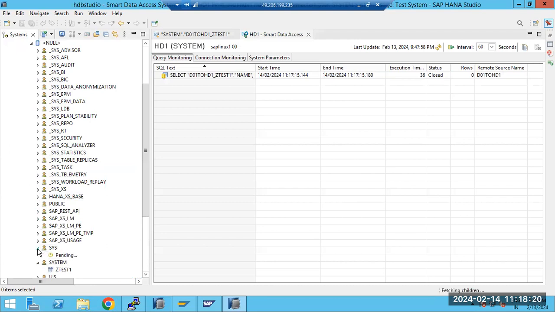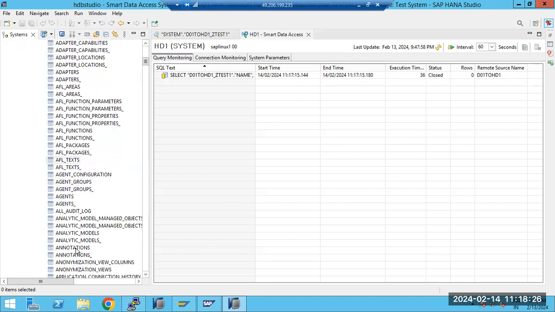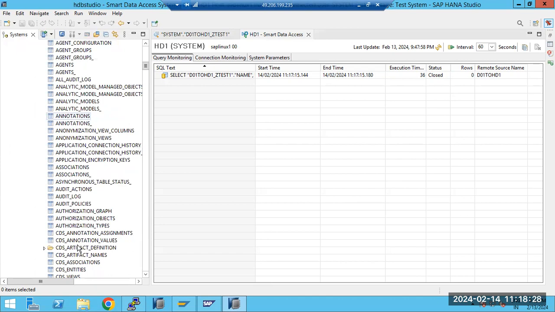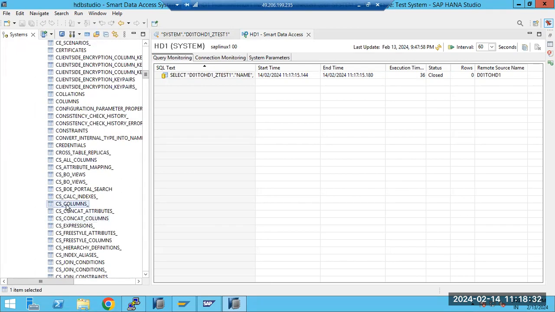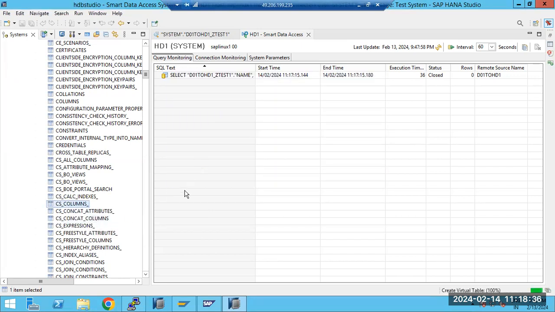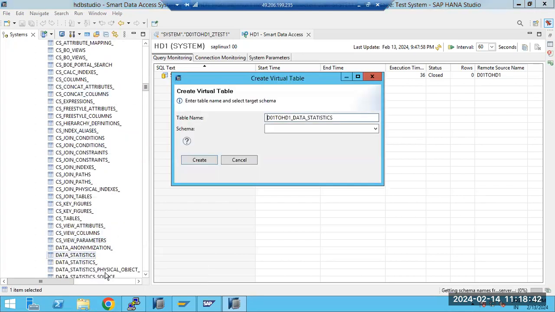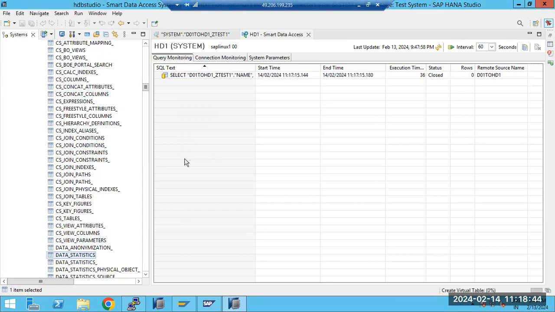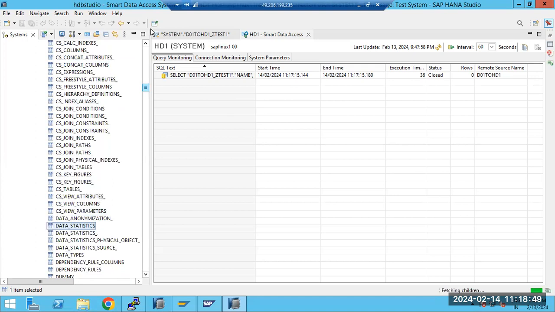Suppose you want to create a table from another system's data, and then you want data statistics for this table. The D01 tables are some tables I have added here.